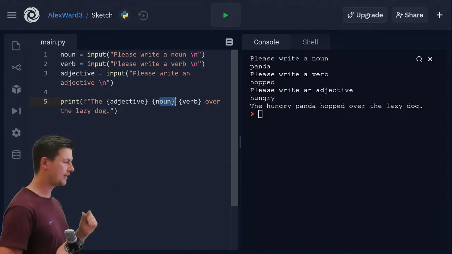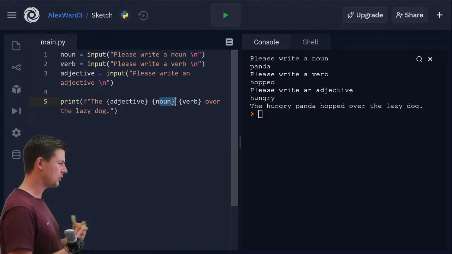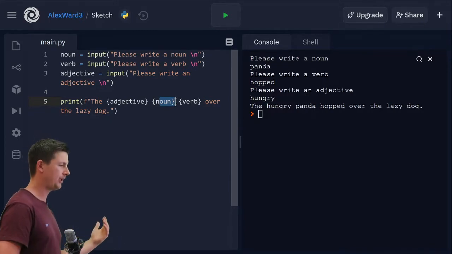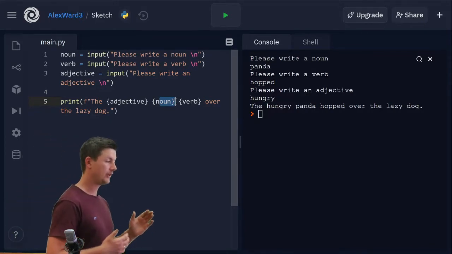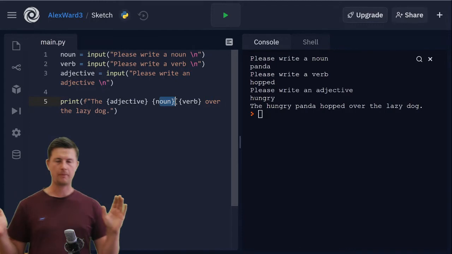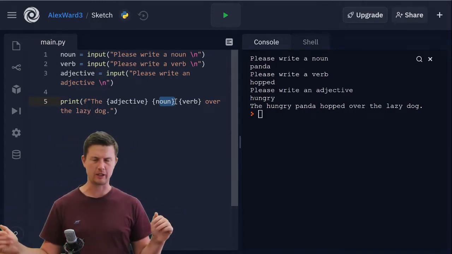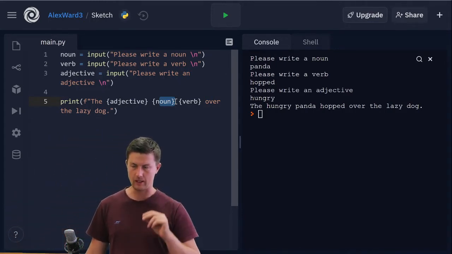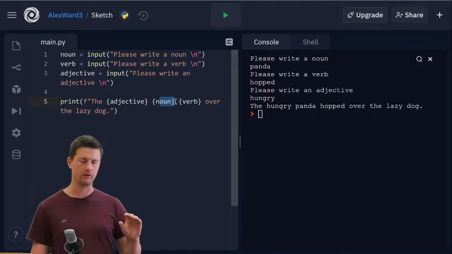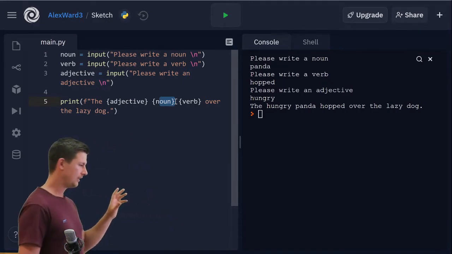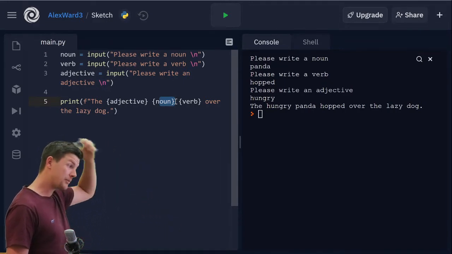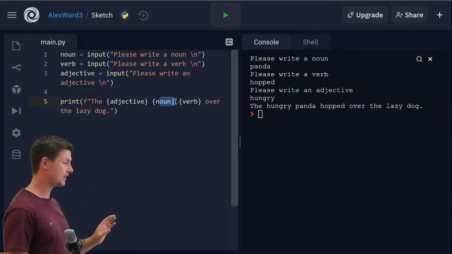So rather than asking the user for hungry panda hopping, I want Python to come up with it itself. Tricky thing though, Python doesn't speak English. So we need a way to tell Python what each of those can be, what the options are, and we need to go and get it to get a random one out.